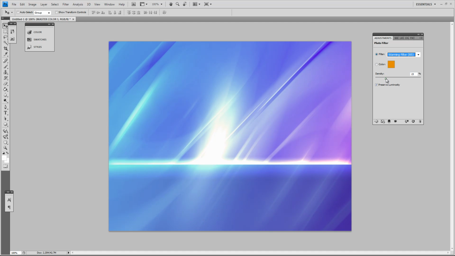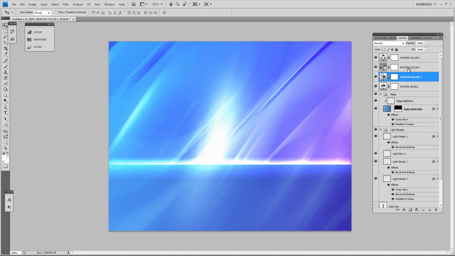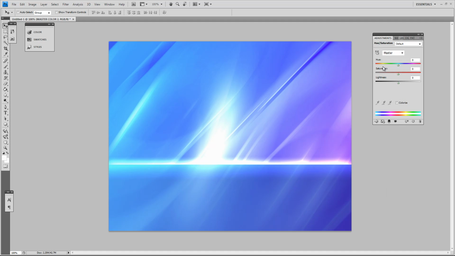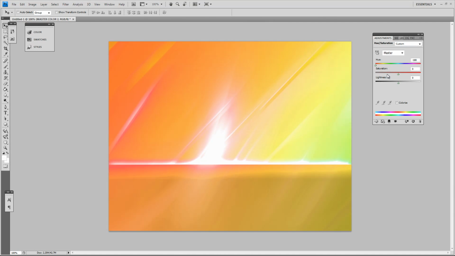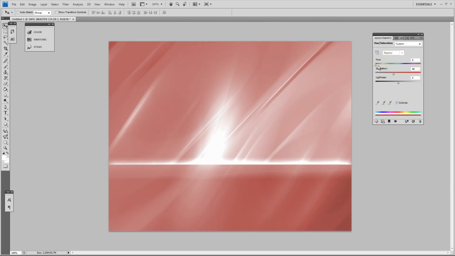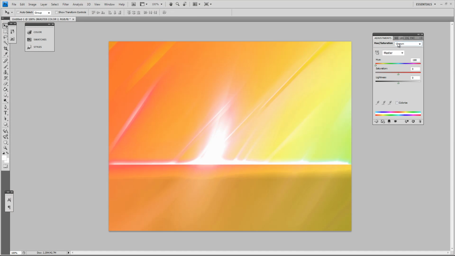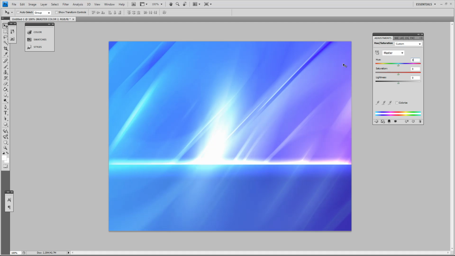The default action actually uses this filter here at around 30%, so you might want to turn this up or down. And here are just another 2 layers you can experiment with to change the color. You might want to select colorize to get a solid color overall. Let's change that to 0.